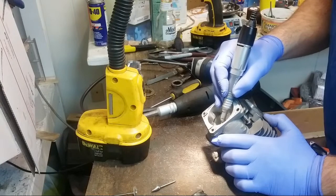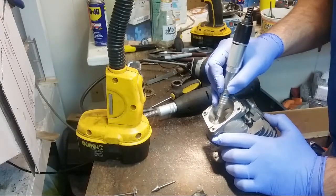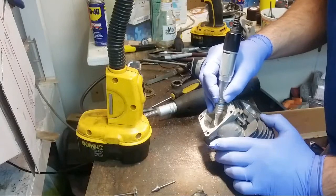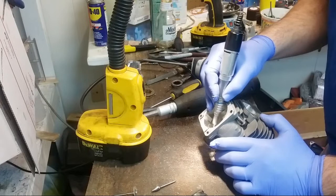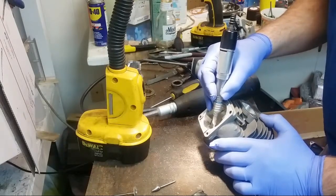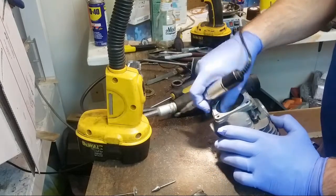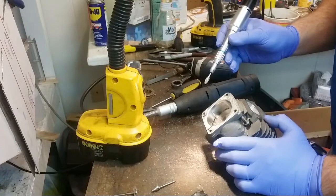But another alternative is just to say no, I can't fill in intakes. And if you want all kinds of compression and this, that, the other thing, then maybe choose a different saw to work on. Or see if you can find an OEM head that's better, or don't fill it in at all and you get what you get. All kinds of different ways to go. Right now, I'm just fooling around here.